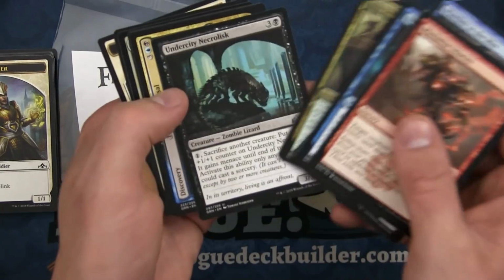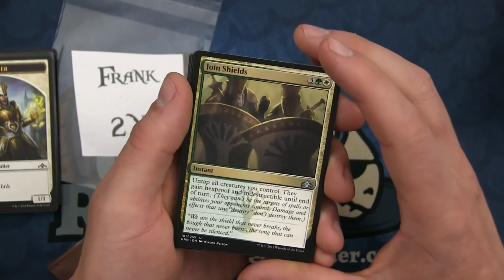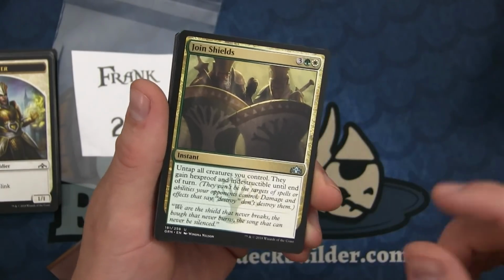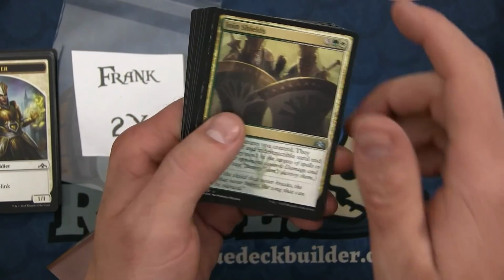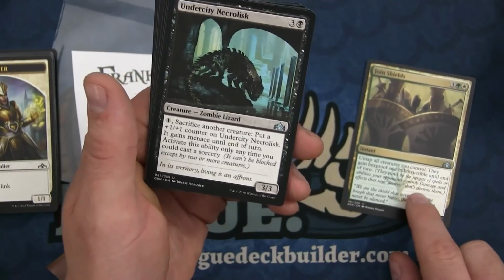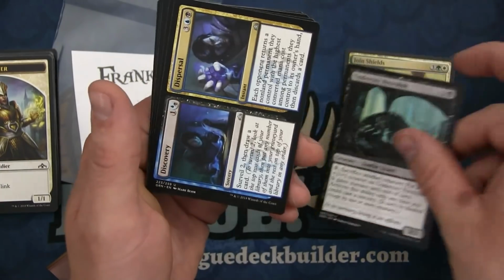Go on to the uncommons. We have the Join Shields, 5 mana for an untap. All creatures you control, they gain hexproof and indestructible. It's a weird ability though, because at this point 5 mana is a huge investment to try to protect. Yes, it's on par with like a board wipe that's trying to kill your stuff, but holding up 5 mana, whew, that's pretty rough. Undercity Necrolisk, a 4 mana for a 3/3, sacrifice another creature, put a +1 counter on it, and it gains Menace. You can only activate this ability anytime you can cast a sorcery.